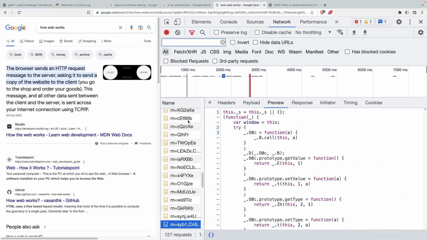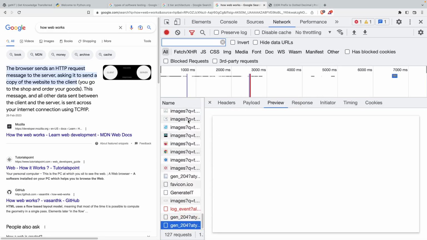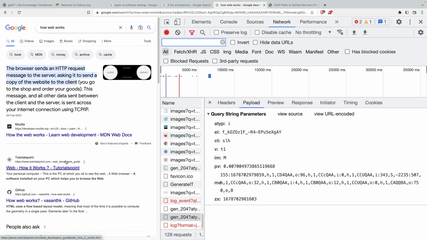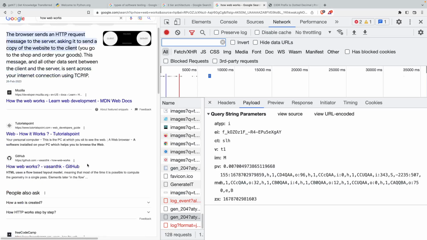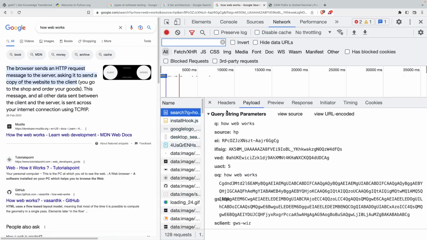This whole content actually came from the server with different requests and responses, and that whole data is consolidated together by the client script, and that actually makes this web page look like this. Anyway, so you can see here the query we sent, which is a request. You can clearly see how the browser displays a request.